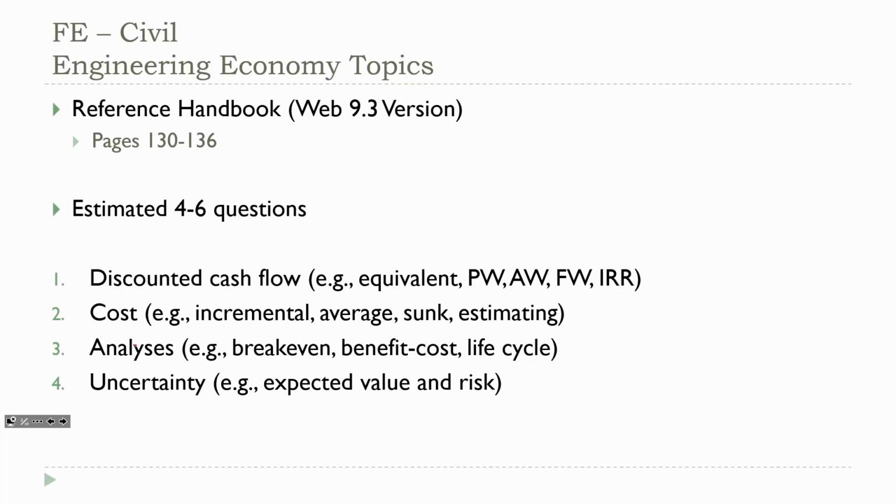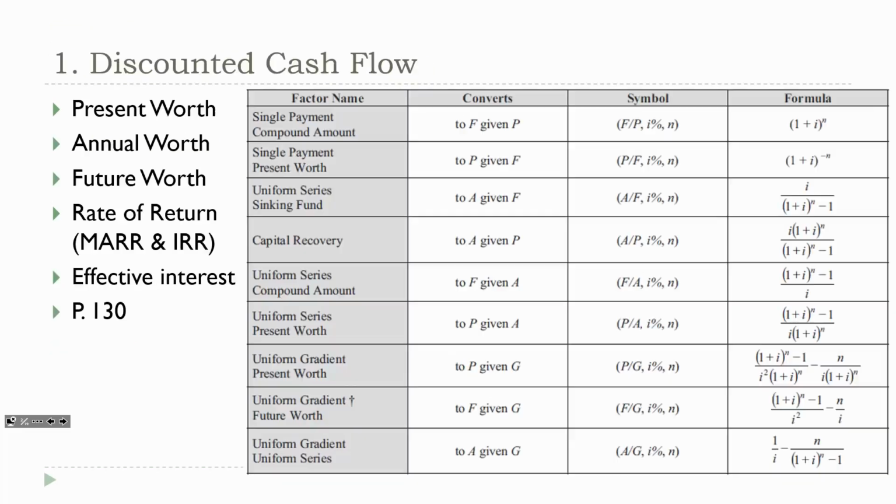So the reference handbook has mostly tables and charts related to the P given A, all those factors that we're going to go through here in a few seconds. That's probably the majority of the questions that you will be asked related to the FE review. They should be almost the easiest questions that you have on the FE because these calculations are so easy. So you're going to get 4 to 6 questions on these 4 topics. Some of them I'm going to go into more detail.